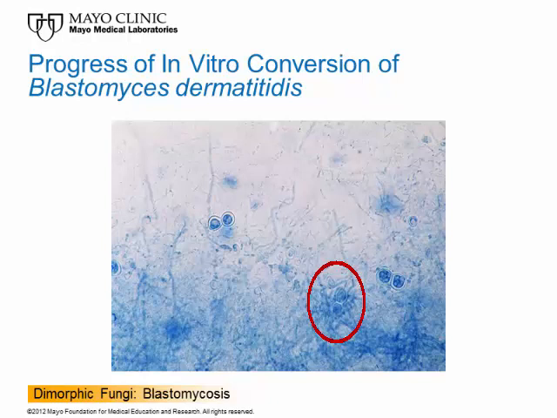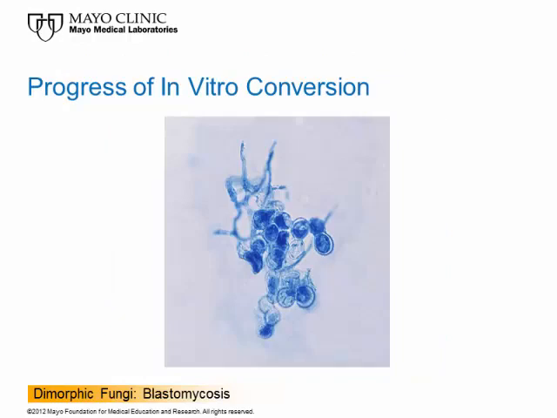So what you do is you look around for everything and try to make sure you find some that are as typical as you can find. You don't always find them. This is a better example of what happens with time. These cells begin to convert further, and they begin to form cells that are round and have this double contoured wall. And on here I don't see any with broad-based buds that are very good yet.